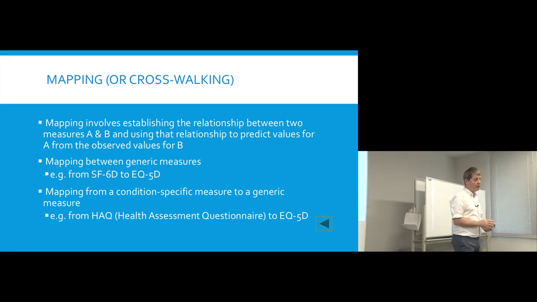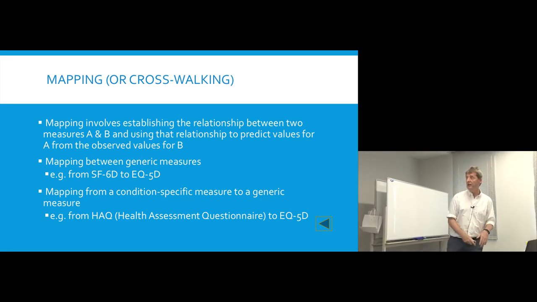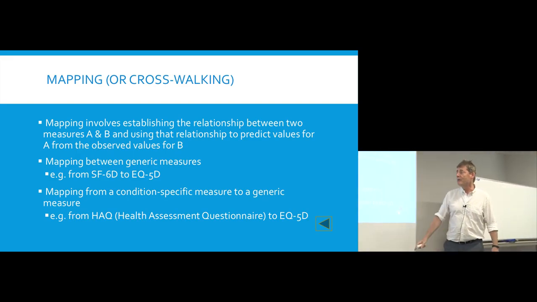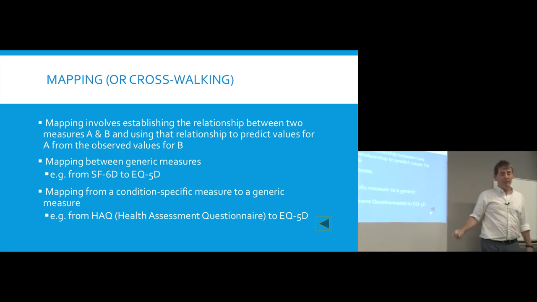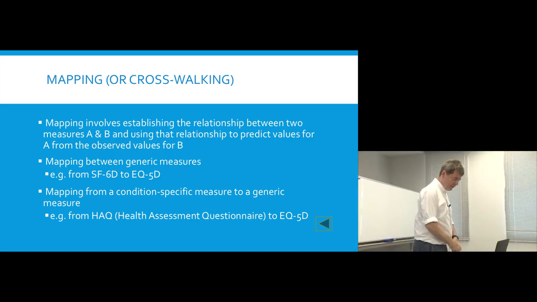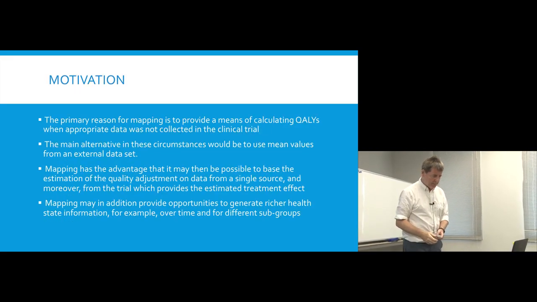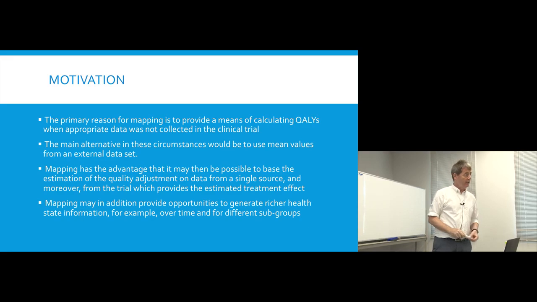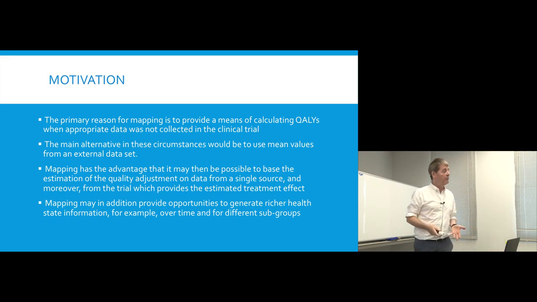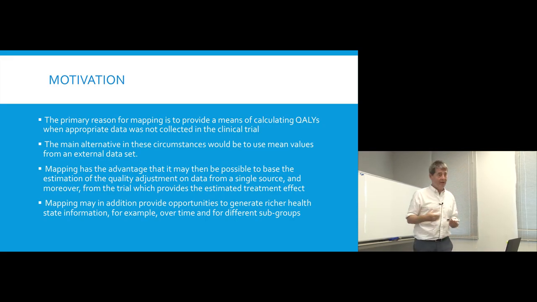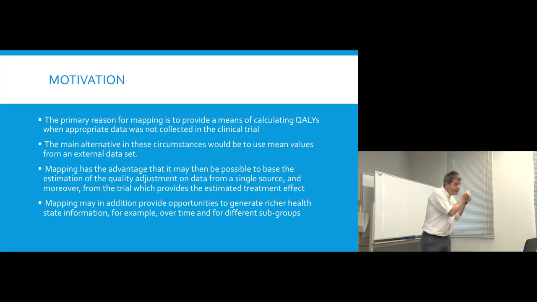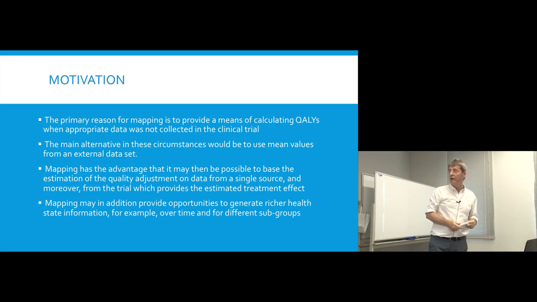It's a simple concept. You can map between generic measures — you can map from SF6D to the EQ5D — or, more usefully perhaps, you can map from condition-specific measures to a generic measure. For example, there's a condition-specific measure used for rheumatoid arthritis called the HAQ, or Health Assessment Questionnaire, and you can map from that to an EQ5D. The motivation is that quite frequently we have trial data that didn't include measures such as EQ5D, but did include some condition-specific measures. So it's quite attractive to take the data we do have and transform it — map it — into EQ5D data we don't have.